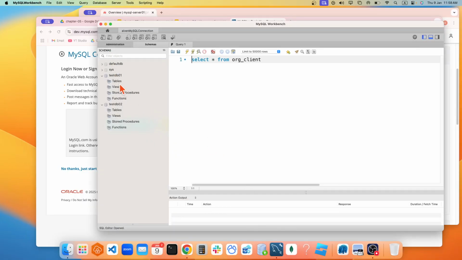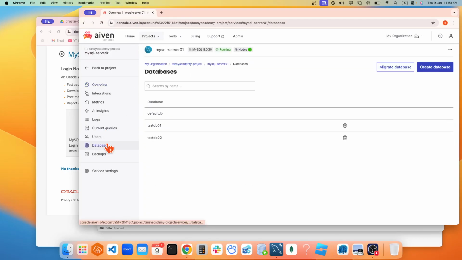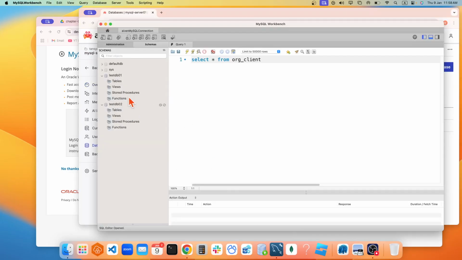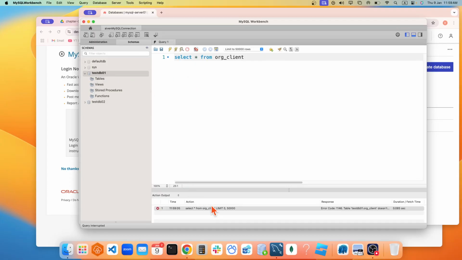So I am successfully connected to our server here. These are the databases. I can see them from my local MySQL Workbench tool. Now let us create. When you have multiple databases, make sure you double click the database that you want to work in. Now whatever command I run will be executed on this database. There are no tables, so we get this error.